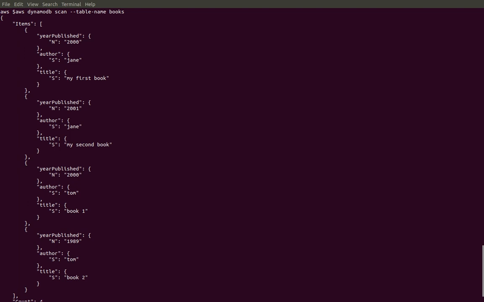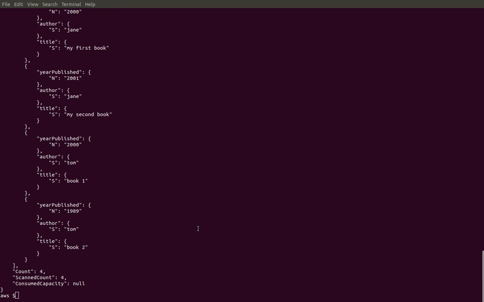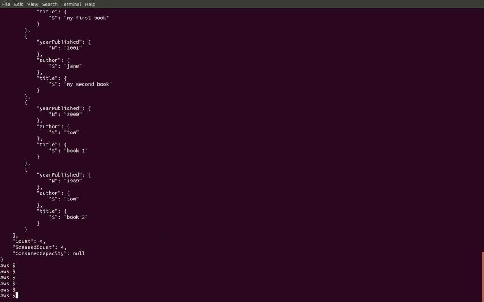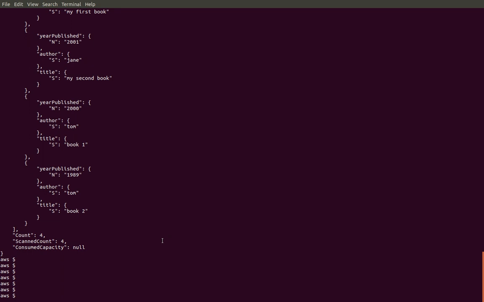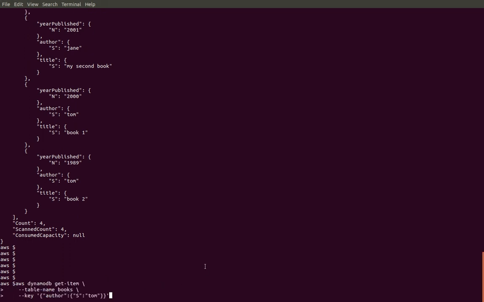All right, so the next thing you want to be able to do is get an item from the database. For example, if you want to retrieve an item, in this case, let's say we want to retrieve the book. I'll clear some space and paste it in. dynamodb get-item this time. Again, we specify the table name, and then we're going to specify the author.